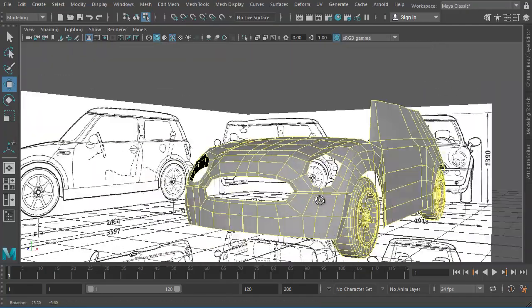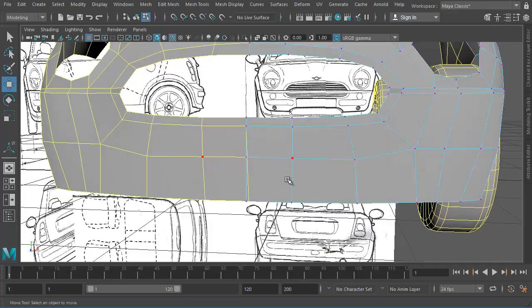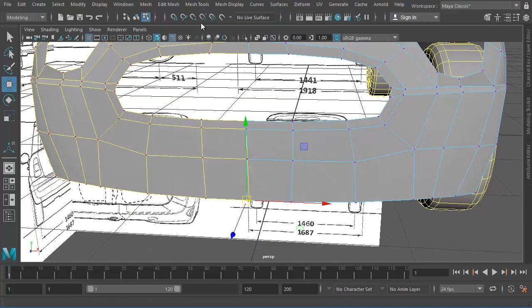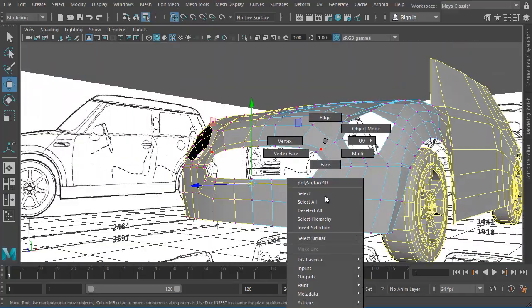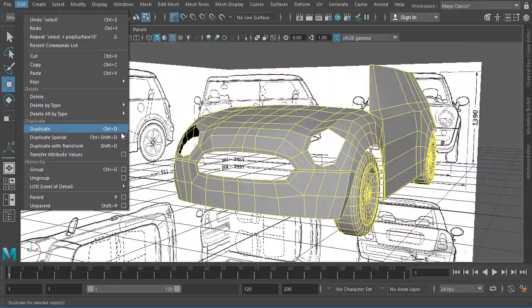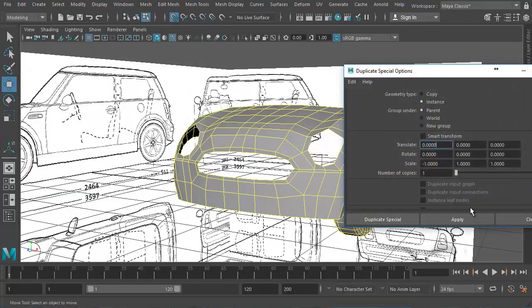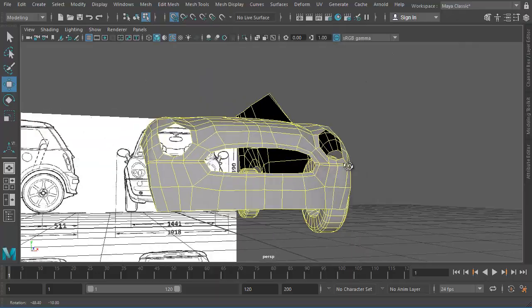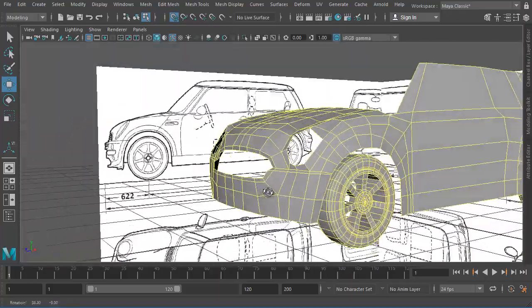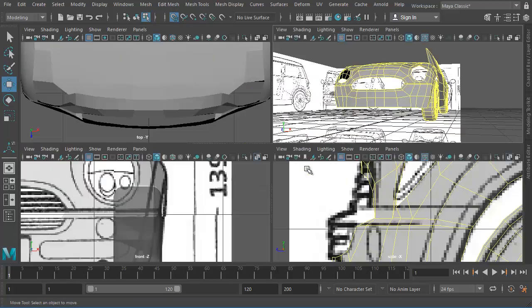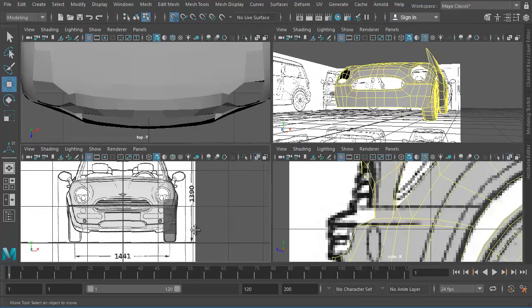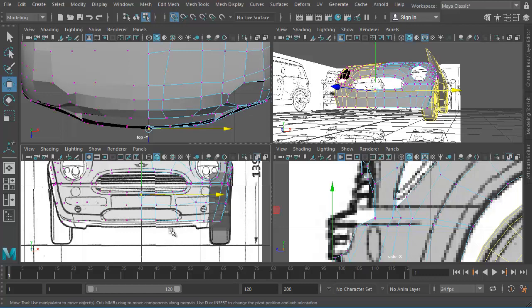There you go. Okay, that starts to look good. Now I will just snap this to the center, turn on the grid snap, snap it to the center. Let me do the same thing for the other one. This one also, so we make sure that everything is snapping to the center and it looks perfectly good. Keep in mind, in duplicate special, I have turned on the instance, so whatever change we make to one side will automatically affect the other side. Okay, so let's see what we can do further, because we still have more space to be created down here.